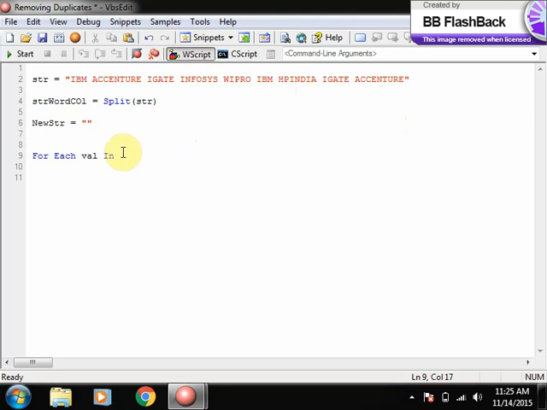For each value, also word collection. For each value in word collection, what do we do? Here, comma. Here, comma, val, comma.